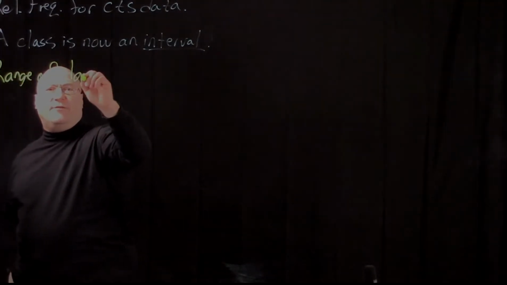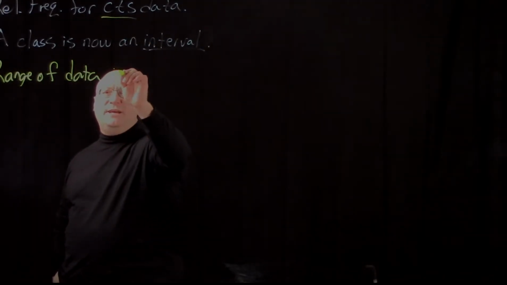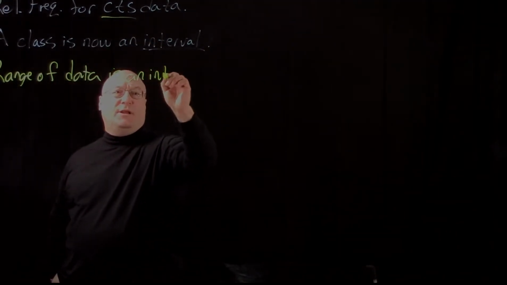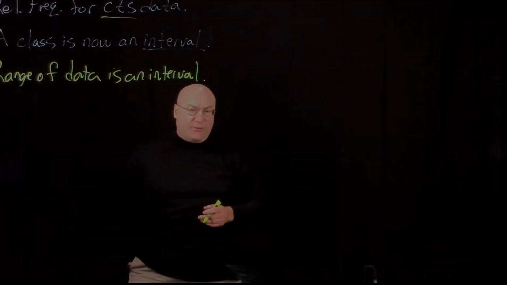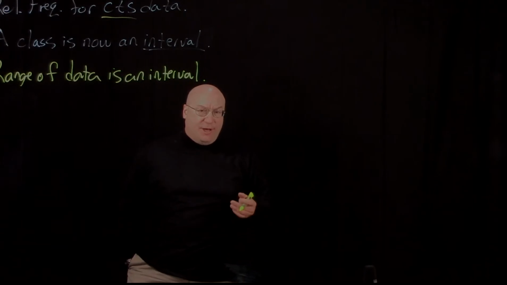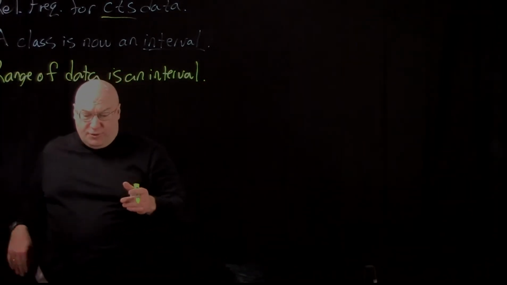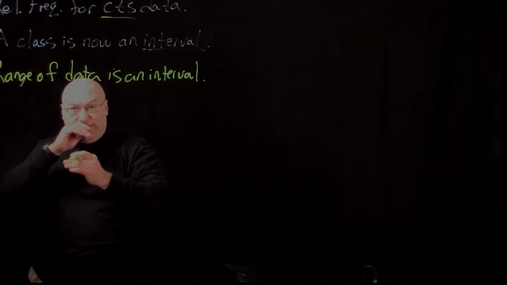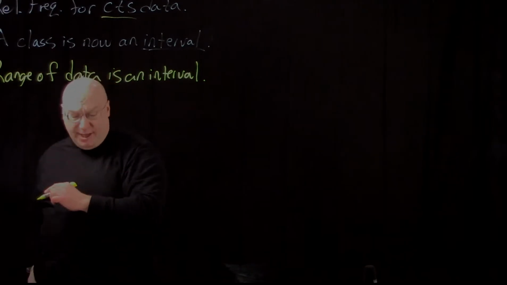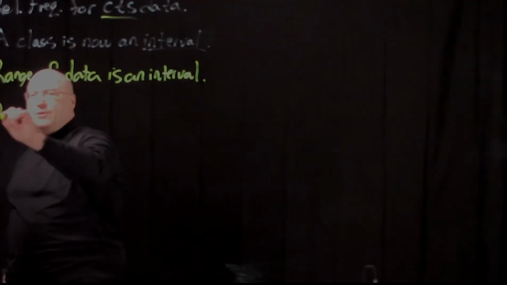The range of data, you remember, for a continuous data set, is an interval. So a class is really going to be a sub-interval of that interval. What we'll do is divide the interval up over the range of the whole data into equal sub-intervals. In this case, we have the concept of a definition.